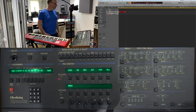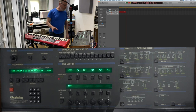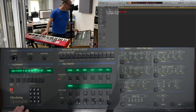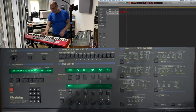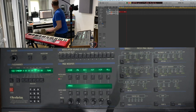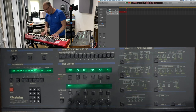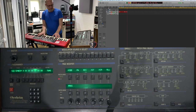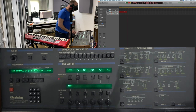Today we're looking at the Oberheim Xpander. I'm going to go through all the presets and show you the sounds. So we're starting off with SYNCOM. BOXBRASS.